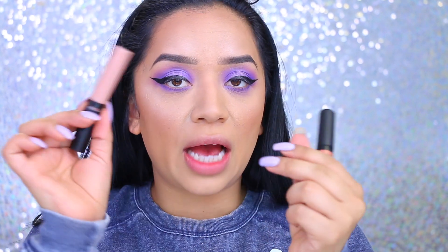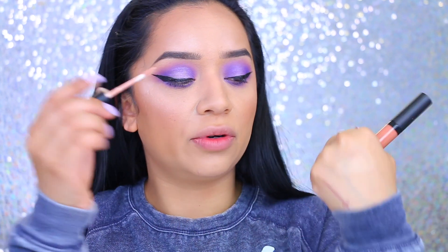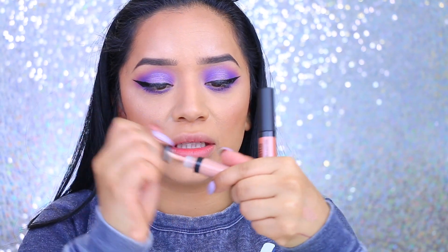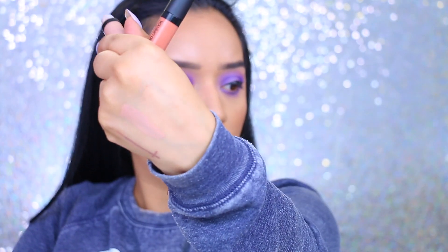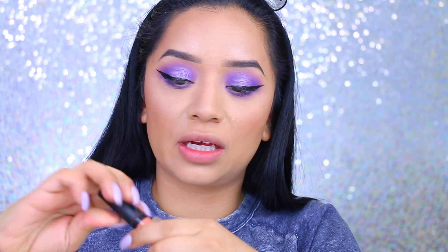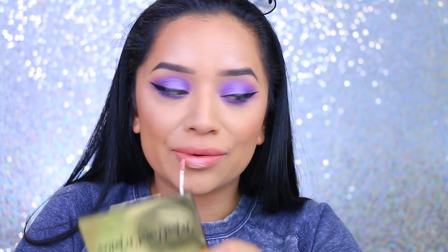To finish off the look, I picked up two lipsticks since many of the ones I wanted were out of stock. I ended up grabbing one by Santee — a matte liquid lipstick in shade number seven. It smells pretty good but it's not swatching very nicely. This other one looks like a nice nude with some peach undertones and looks a little bit better — it's super sheer though. I'm going to apply this to the center of my lips. It feels very weird on the lips.